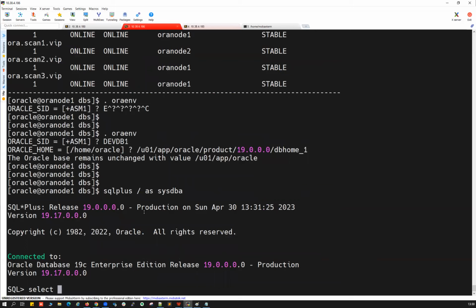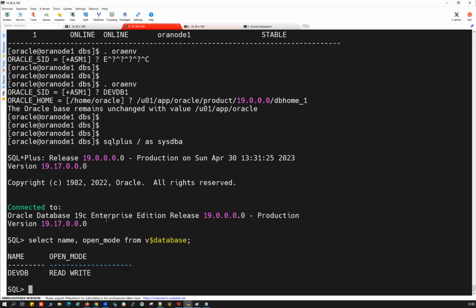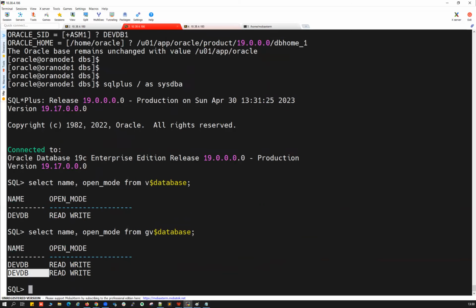Select name, open_mode from v$database. So you have devdb, which is in read-write mode. If you check gv$database, it's going to give you results from both instances. Your instance 1, instance 2, both ways your database is up and running.